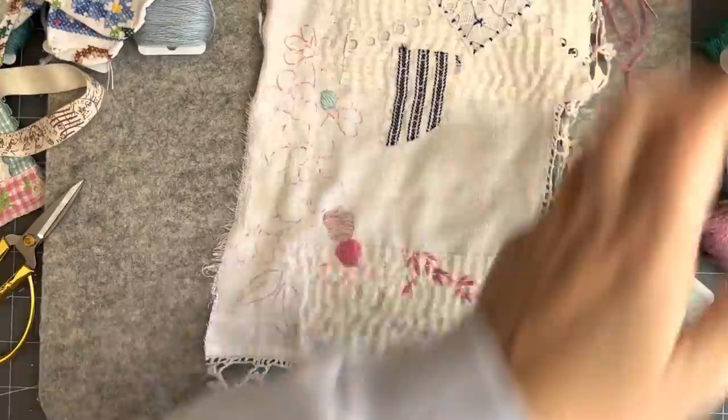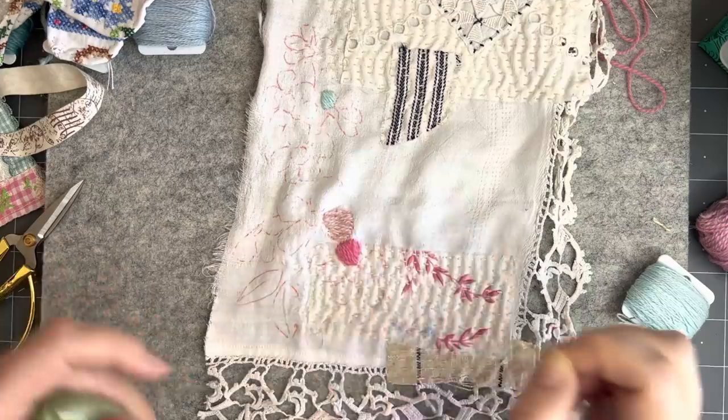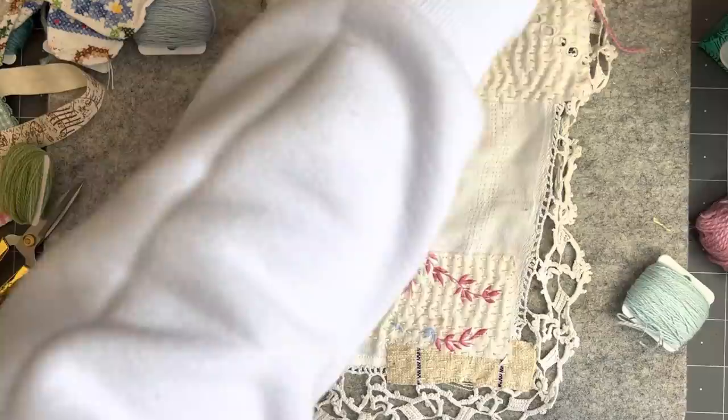With the leaves, I think I might like to use, I'll do one in this colour. Oh, I don't have much there. Let's grab another one, see if I can thread it. Nope.